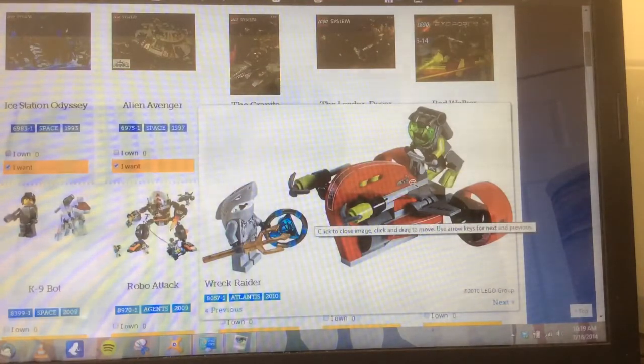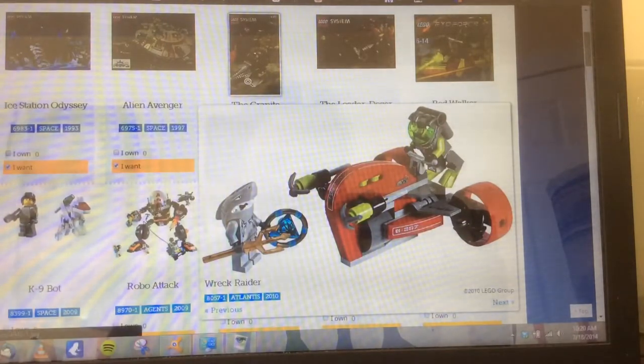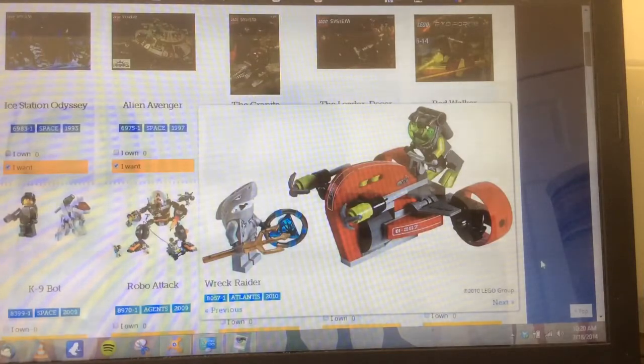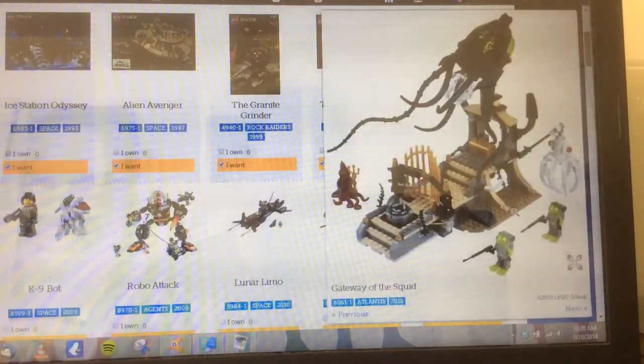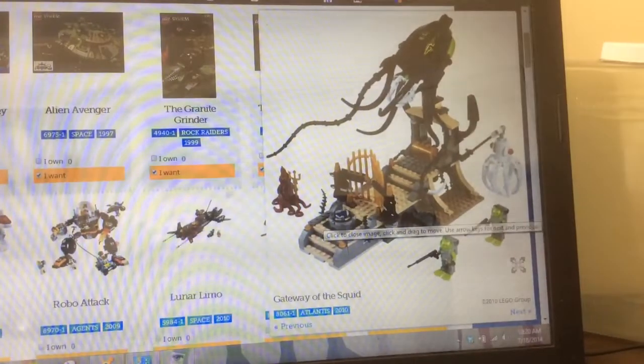Atlantis, I sort of missed. That was a little bit before I started buying Lego again. So after that, I was like, wow, it's got all these cool water things and tentacles and whatnot. So I wouldn't mind getting my hands on the Wreck Raider if I could find one. Last but not least, speaking of Atlantis, is the Gateway of the Squid.